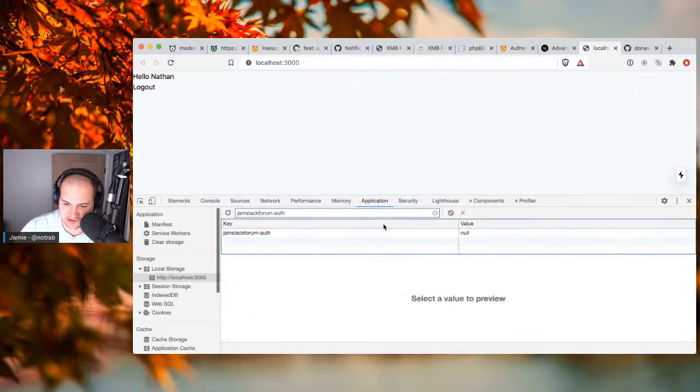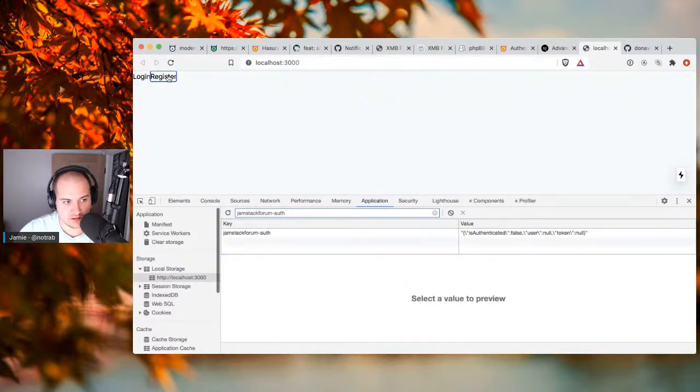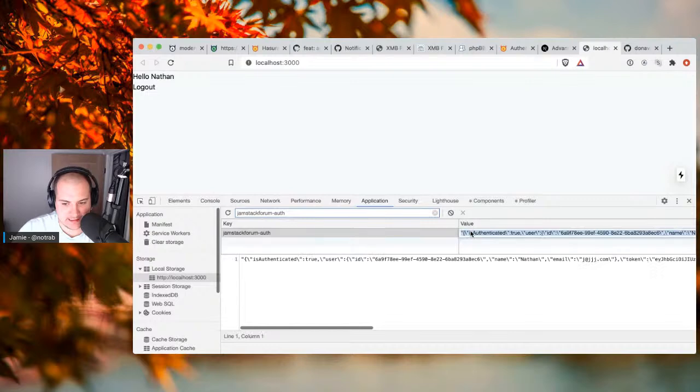Is authenticated as true. What is going on? Let's log that out. Let's click login once more. Is authenticated. There's no error in there. That is so weird. That is really weird.